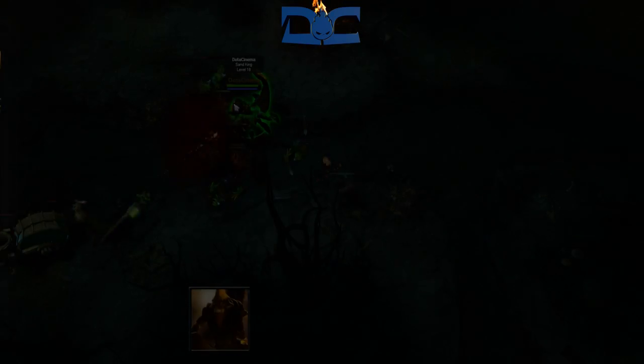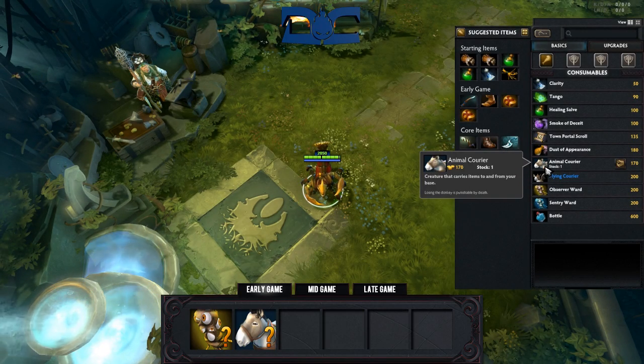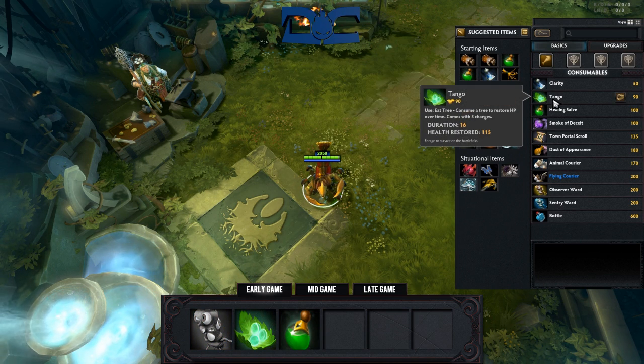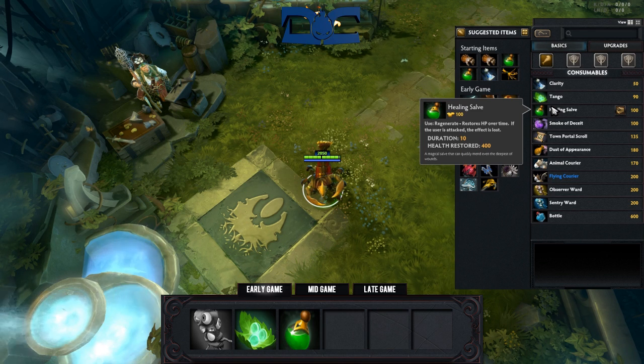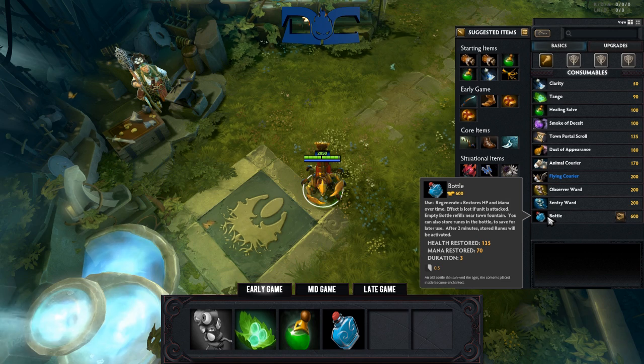Item build. In the beginning stages of a game, be sure to either get wards or a courier if no one on your team has done so yet. Aside from that, get your basic regeneration so you can stay in lane with little issue. And one side note, if you're planning to play a roaming Sand King, then picking up a bottle in the early stages may be necessary for regeneration purposes.